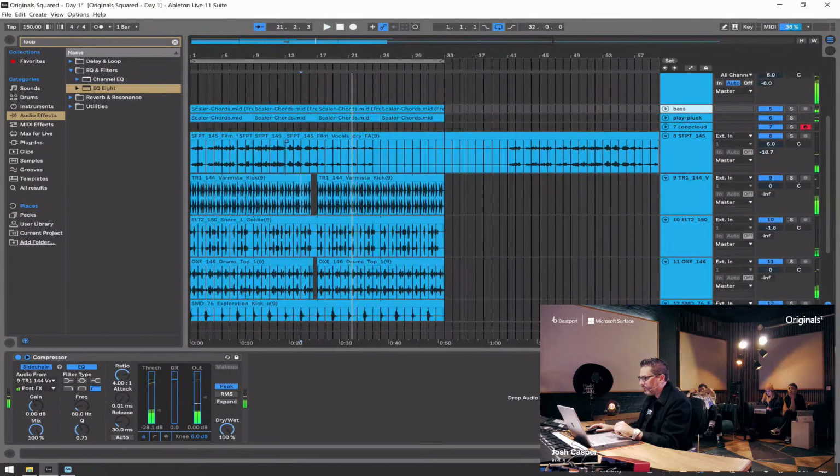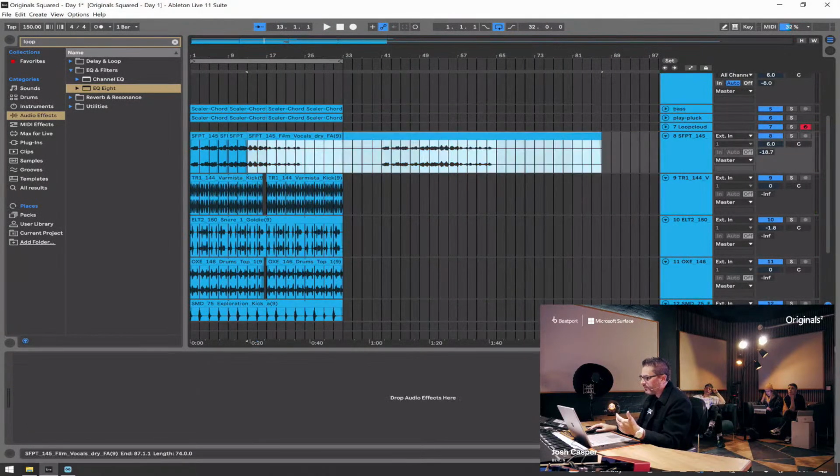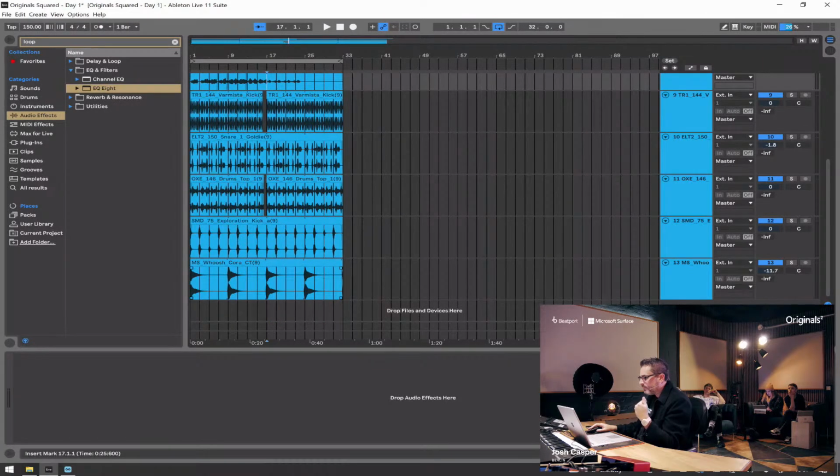And we're well on our way. We've got a decent idea by way of arrangement. We've got sort of a build up. Things happen more here. I think it could use a little bit more happening for the drop. I'm calling it a drop, but I don't really think it is.